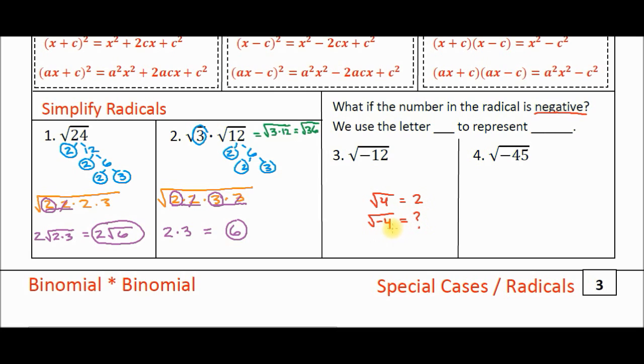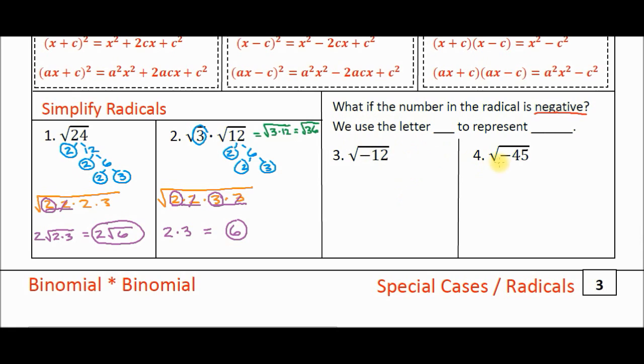There is, in fact, if you take a square root of any negative number, there is no number multiplied by itself that will give you a negative number. Positive times positive is always positive. Negative number times a negative number is always positive. So those cannot be solved. And we're going to show you what we do with those. And this will be a topic of discussion in Integrated Math 3. And you'll find out how this actually works. But I want to introduce it to you.